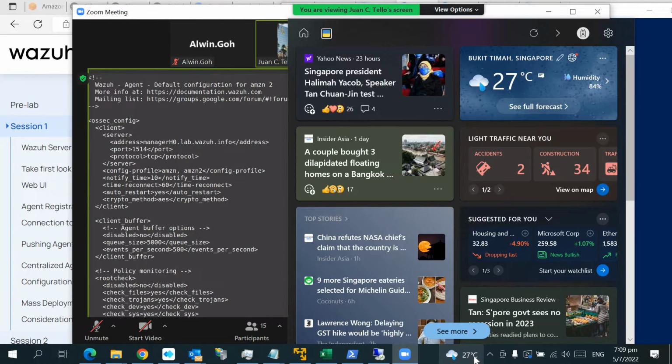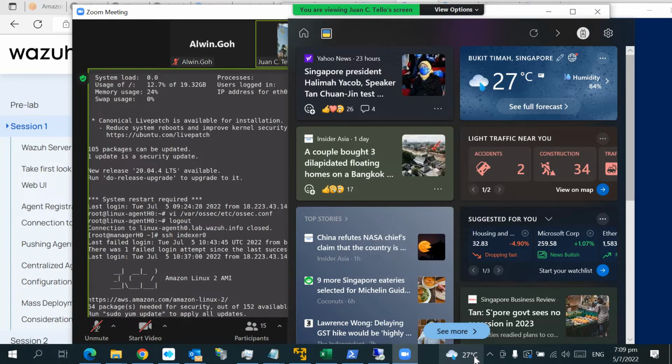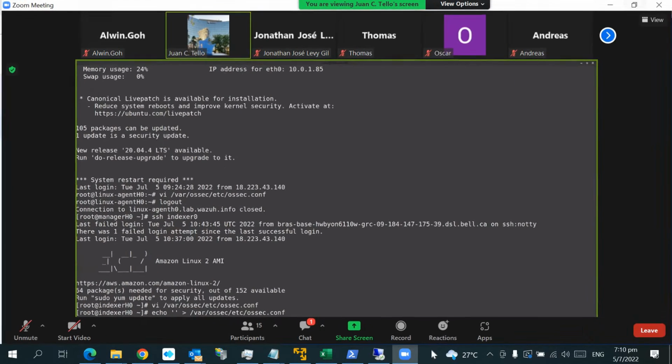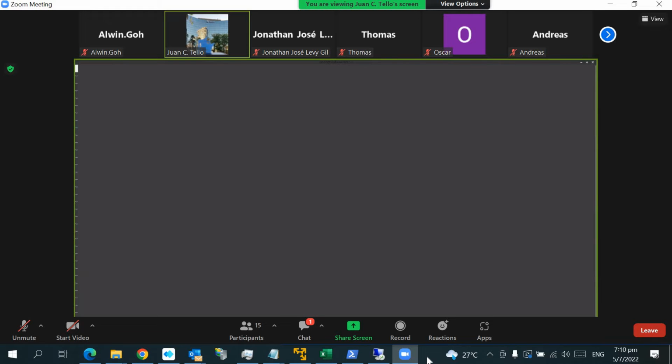Okay, so now let's go ahead and do the same over here for our indexer agent. So I'll delete it like this. I could also delete it, and as I mentioned on the guide, by doing other things. I could delete the file. However, I always advise against that because there is other information, like the ownership information and the permissions of the file. Let's not mess with that. Let's not give it root ownership instead of the Wazuh ownership that it has now. We can basically do an echo there to blank the file out. So that's what I've done there.